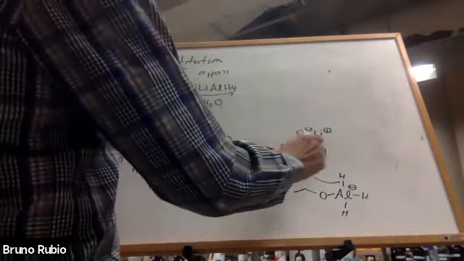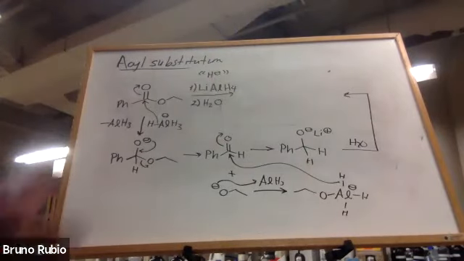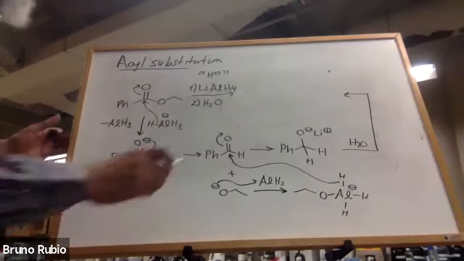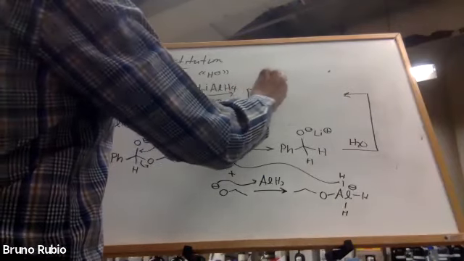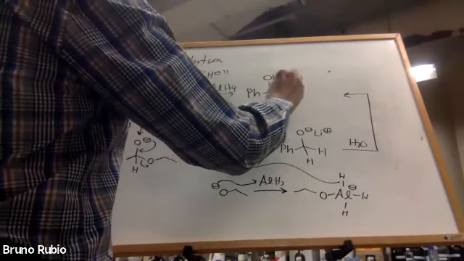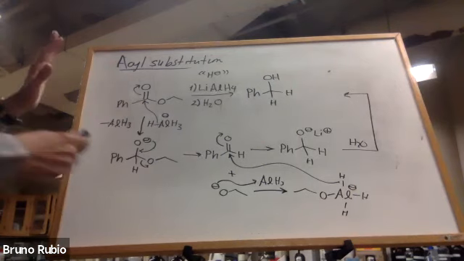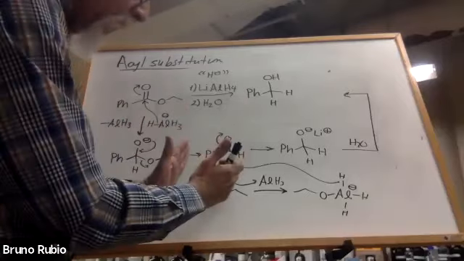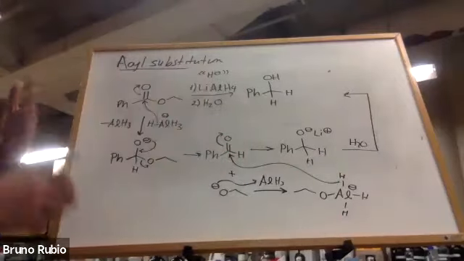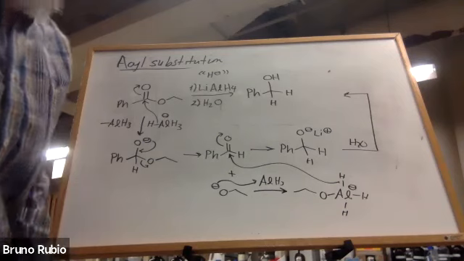So now this waits around for workup, and when we add water, you could add water, you could add OH-, you could add H+, some kind of aqueous workup, that is going to replace the lithium ion, replace Li plus with H plus, and there's our final product. So again, this is another example of acyl substitution coming to an end, but the reaction doesn't come to an end because the product of acyl substitution under these reaction conditions can continue to react.